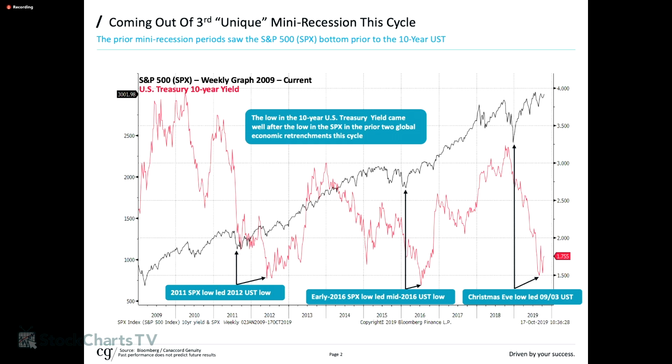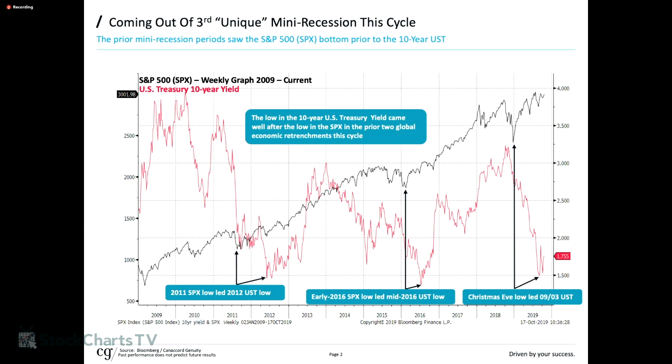In 2015, we all know, was definitely an internal bear market at the low on February 11th. Then that led the low in the Treasury yields a few months later, again reflecting what the stock market had already said, economic weakness. So the stock market went up 18% from its low in February to the low in the bond yields later that summer, similar to that other time. And again, once you made that low in the 10-year, you went offensive. The S&P went up 34% into the 2018 peak in yields.